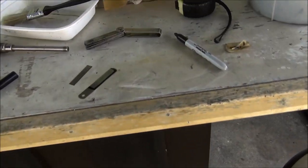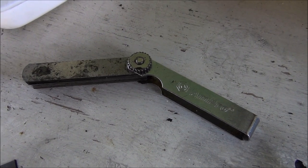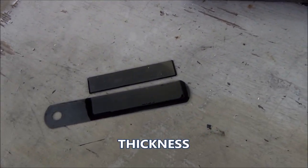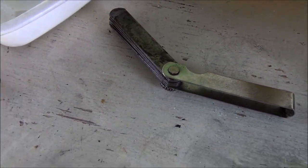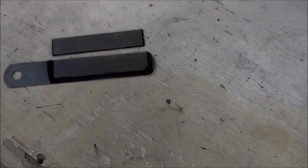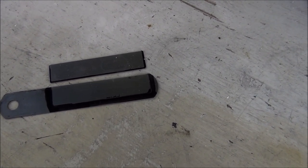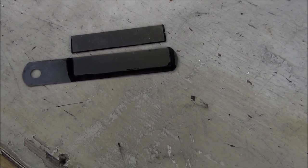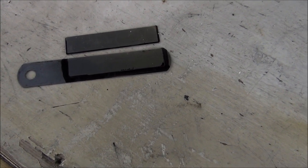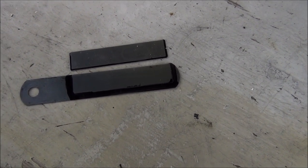So what I did was, here's the good reed valve, and there's my template. I took a blade the same width as the reed valve, took a blade out of my old gap gauge, it's a little crusty, and I'm going to cut one out. I think it's going to work out fine. I've got a little template drawn out, get close to that, then polish her up, make sure everything looks good, and we'll give it a shot.